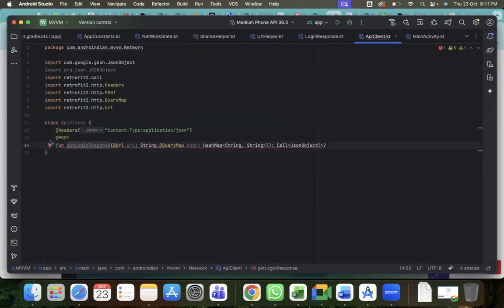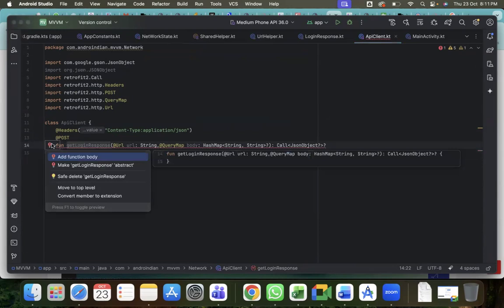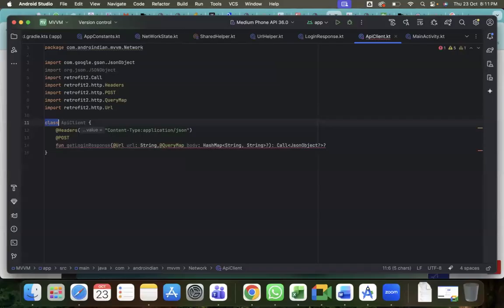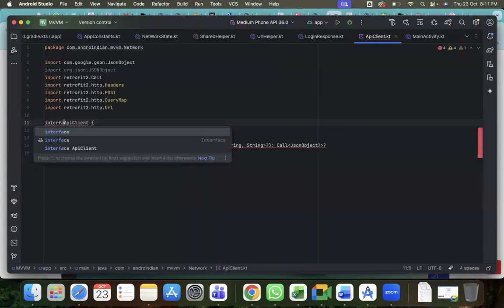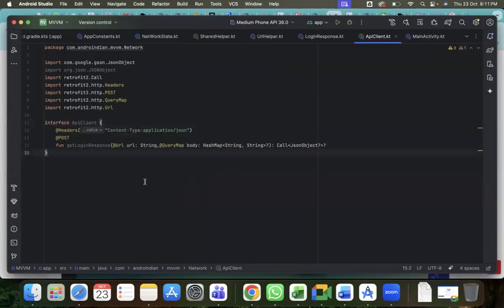What is the issue here? Okay, this is not a class, this is an interface. Right, now it will be working. Then next we will see the other classes. There will be other five to six classes that we will add tomorrow, and then we will run this program. And again we will discuss in detail what is happening here, each step, in the next class.